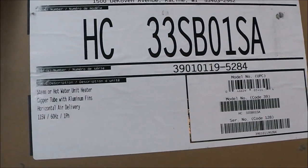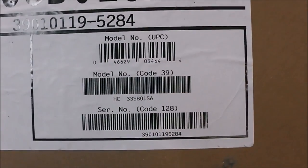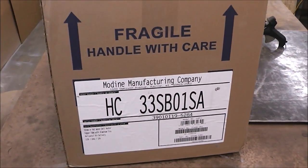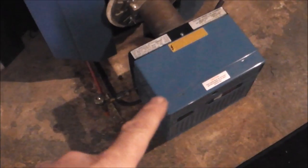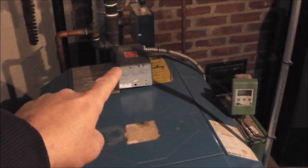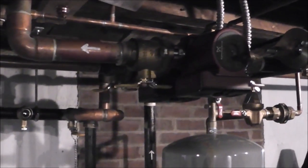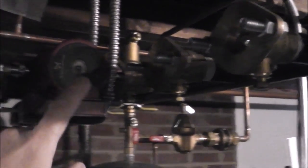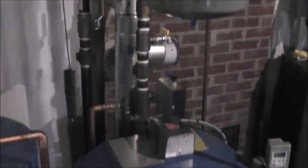or in my instance a hydronic unit heater. This is a 33,000 BTU unit. Before we open this up, I want to explain a little bit about how a hydronic system works. There's a thermostat mounted on the wall — when the thermostat senses that it needs heat, it fires up the burner, which heats up the water inside the boiler. The boiler temperature is set by what's called the aquastat. It turns on a circulator, which pumps heated hot water — under 200 degrees — throughout the registers, radiators, or baseboard heat in the house. What we're going to do today is come off this existing system and add another zone with another circulator and more piping going out to that unit heater in the workshop.